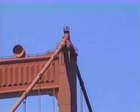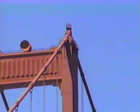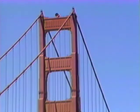Joe Travato and myself were up on the tower on our lunch hour when I first came to work here. I went out on the cable for the first time, and it's a long way up. Joe asked me to take some photographs of him standing on the very top of the tower. So I took the camera, not looking at it. It was in the case, and went out on the saddle. I turned around and took the camera out of the case, and it was a moving picture camera. Joe told me then that he wanted a panorama of the full Bay Area with him in it, and I had to stand out there holding on with one hand, taking motion pictures of Joe, looking through a little bitty eyepiece, and I never forgave him for that one.